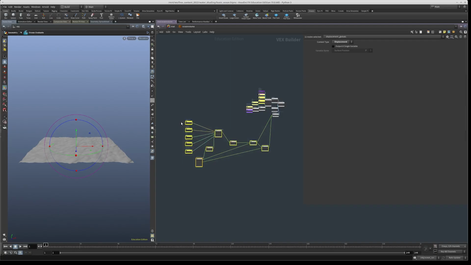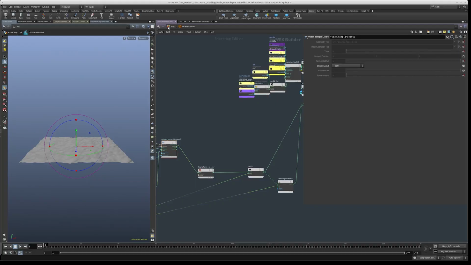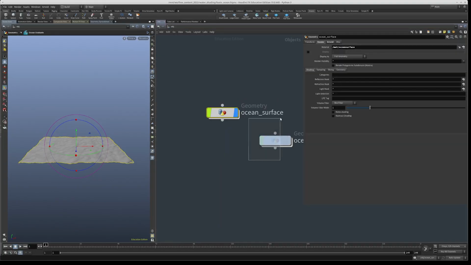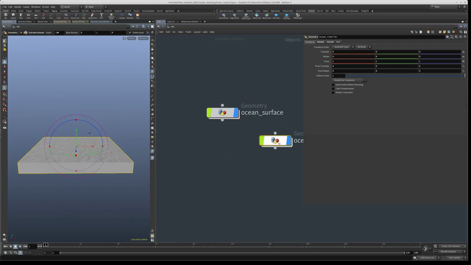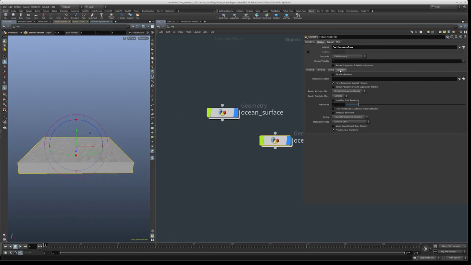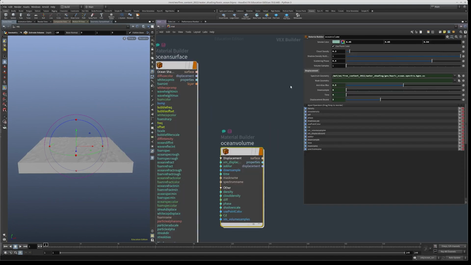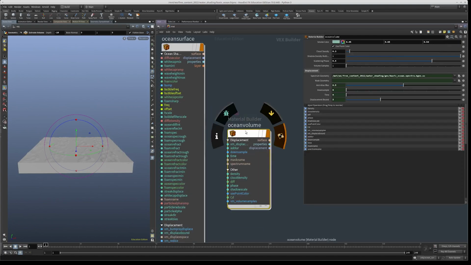So when I said the box is going to be displaced at render time, this is where the displacement is going to be applied. And then there is a setting in the geometry node to treat this as a volume. So if I remember this correctly, oh, sorry, it's just in the shader. So we don't have to do anything here. We just have to assign the shader, and it's going to work fine.